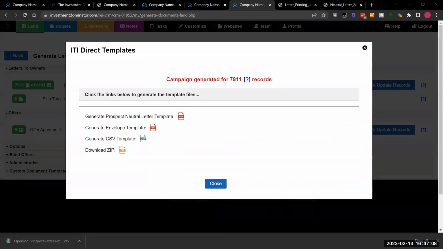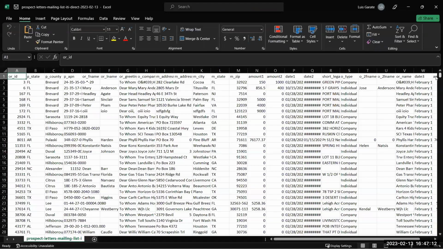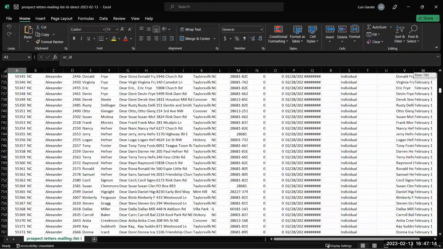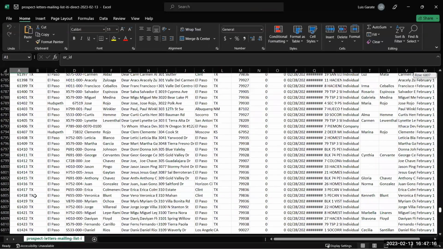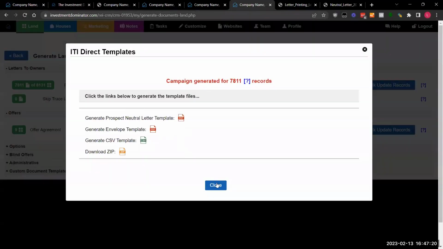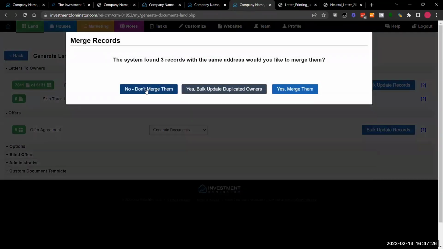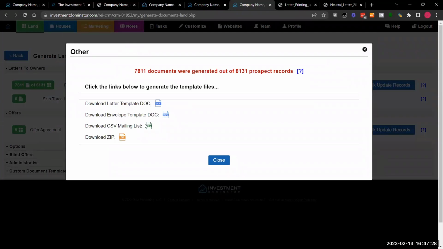If you see the Excel list, it's going to have all of the records that I have, like 7,000 something, and they can take care of your mailing that way. So if you are using ITI Direct or another mailing house, you head over to other, download these here, and then just provide them with those.